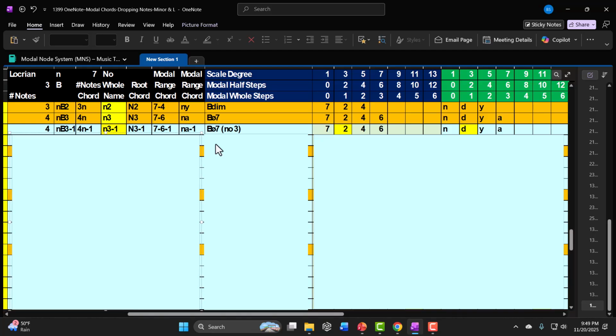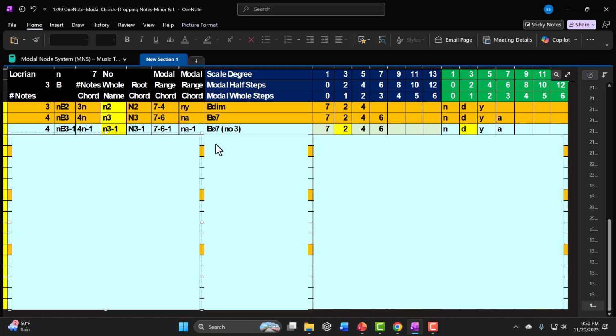Now you could question that, because the 3rd was something that made it go kind of minor-ish, right? So if I have no 3rd, you might say, well, if you don't have a 3rd, I would have to assume that it's a major 3rd, and then if you remove it, then you don't go to the half diminished. The next thing, if you have a minor 7 and no 3rd, you'd have to call it the Mixolydian naming convention. So therefore, it would be just a B7 no 3rd, not a B half diminished no 3rd. So is that correct, Ara?